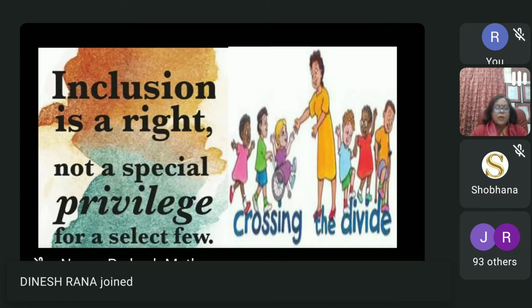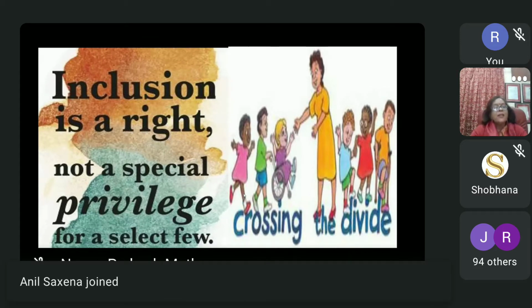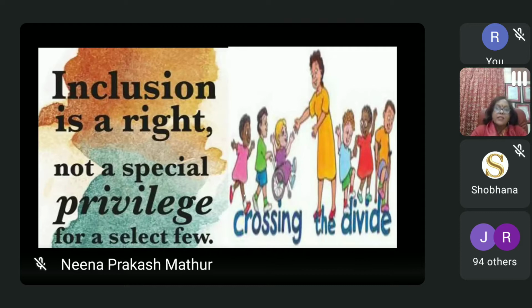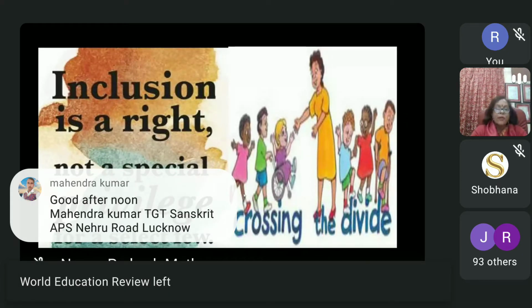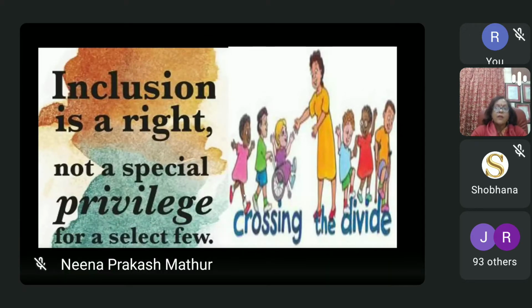Dr. APJ Abdul Kalam once said, inclusion is a right, not a special privilege. It is estimated that there are about 93 million children worldwide with disabilities. And like all children, these also have their ambitions and desires. Like all children, they too need quality education. Yet, these children are often overlooked in policy making, thereby limiting their access to education.